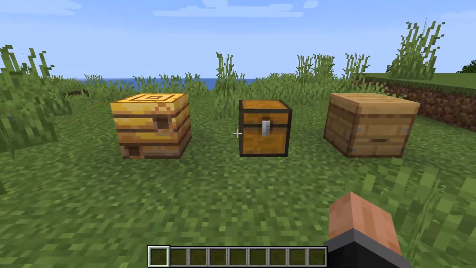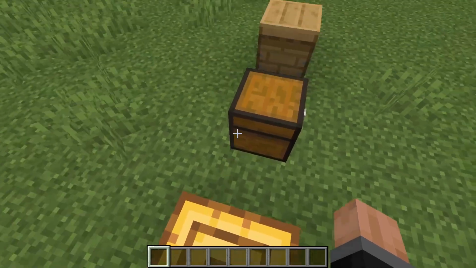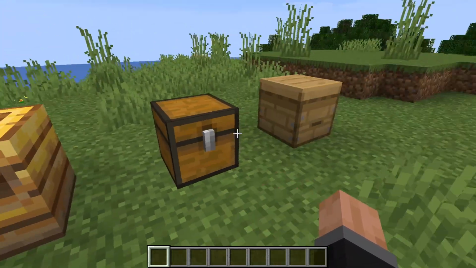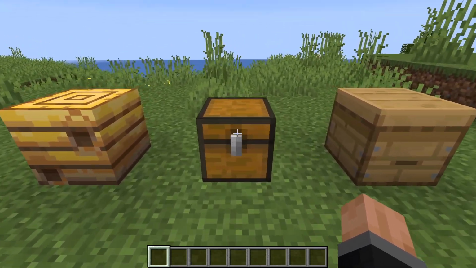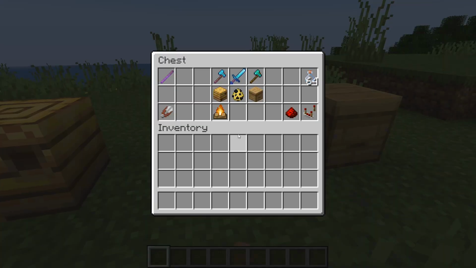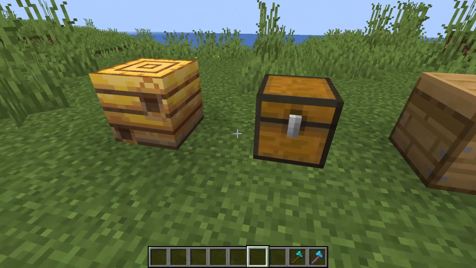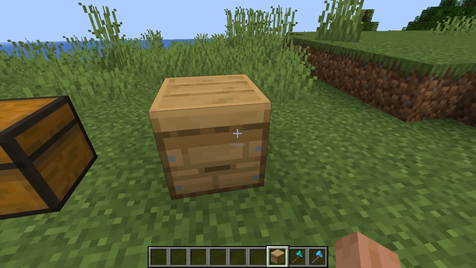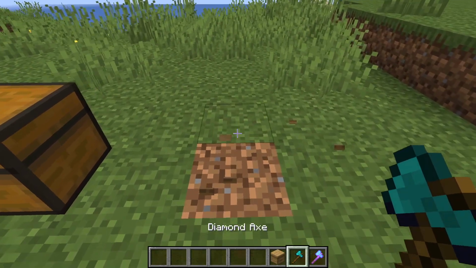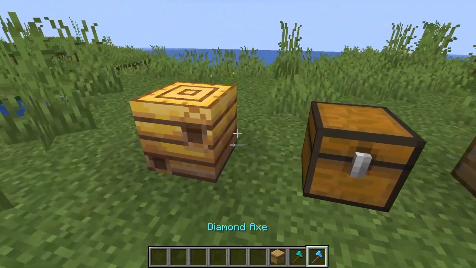Alright, so since we're covering these blocks first, we're going to go over all the new features added with these, and then we'll go over the bee mob themselves later on in the video. So the first thing that I wanted to show you with these is you can break both of them, alright? So I'm pretty sure, now let's just grab one of these just in case. Yeah, I was right. Hold on one second.